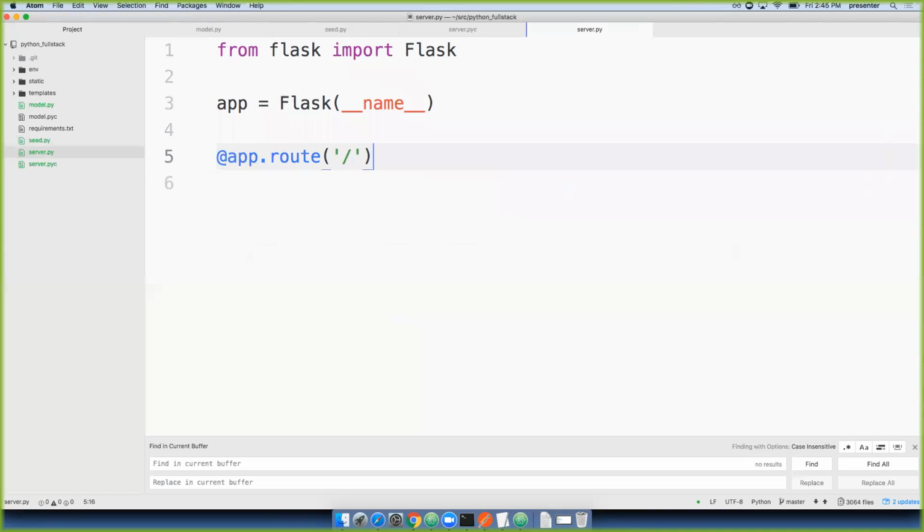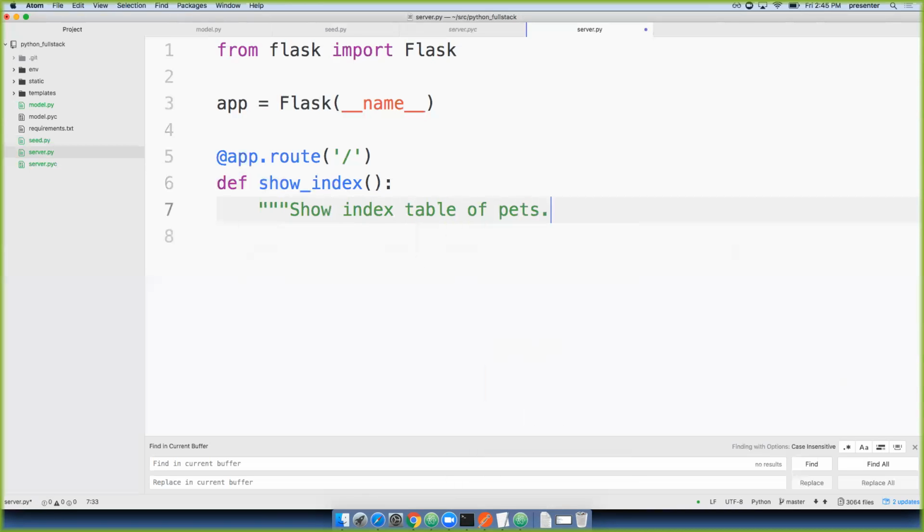So I'm going to say my / route. Now I'm going to have a view function, so def show index. And this is going to show the index table of pets.